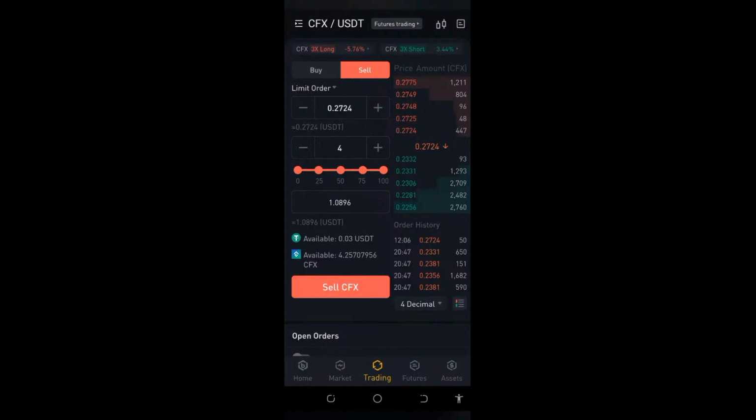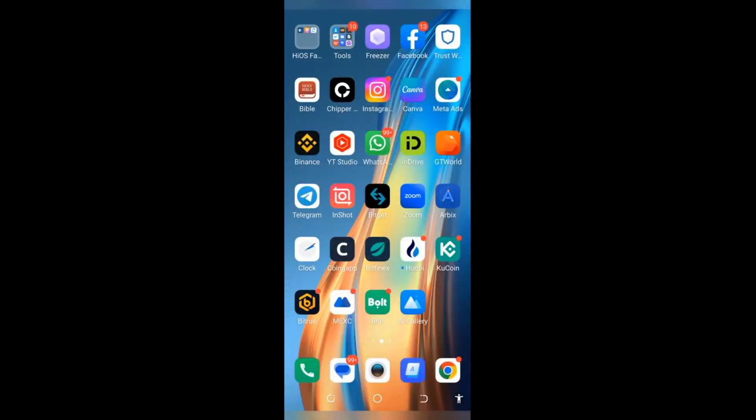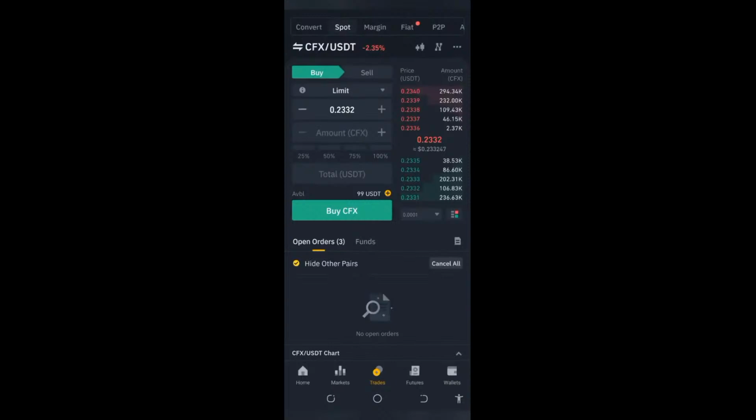So what I'm going to do now is send it back to Binance, and then I'll go and do convert and at least get some part of my money back. So let's just do that, right? We've checked what we wanted to check, and we have our 99 USDT here. We'll do another trade. Don't worry, there'll be loads and loads of things that we're going to do.